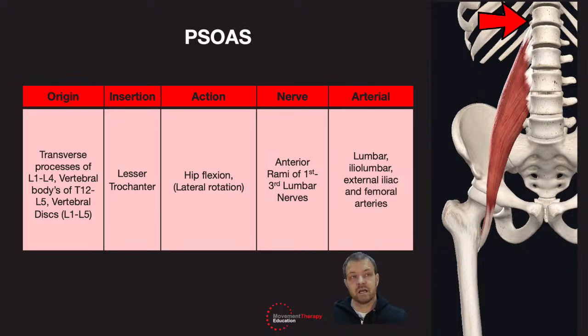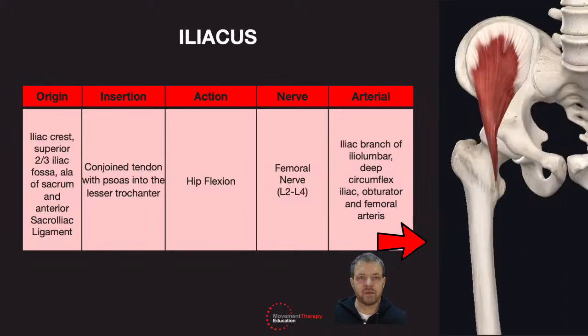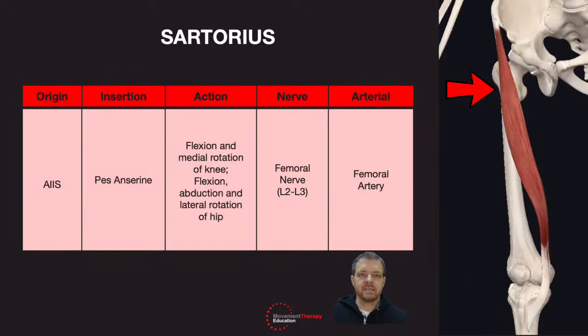So all of the lumbar vertebrae move, plus we've got movement at the hip here. So we've got a stabilization action that has to happen here so that we can generate force for the psoas into hip flexion, which obviously will happen. But this one just attaches to your pelvis and then down onto the lesser trochanter. So much more likely to produce a significant amount of force. So I would argue that this is probably one of the most important hip flexors out of the two for isolation of a movement. Then we didn't look at this one, so we're going to cover this one as well.